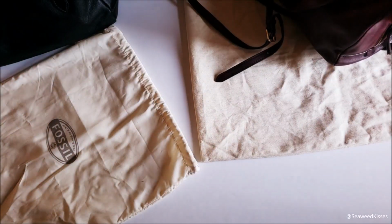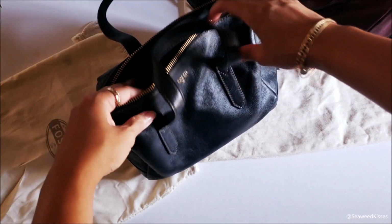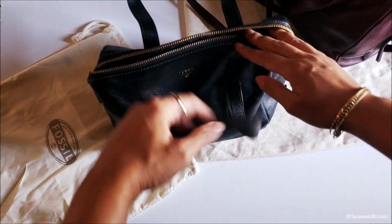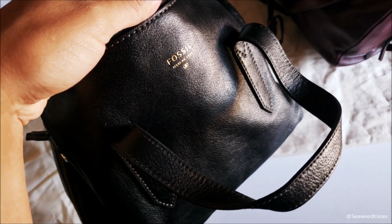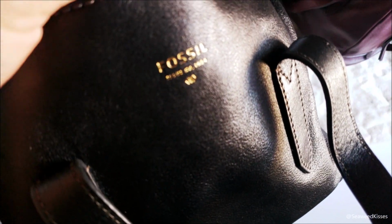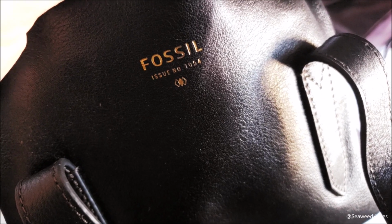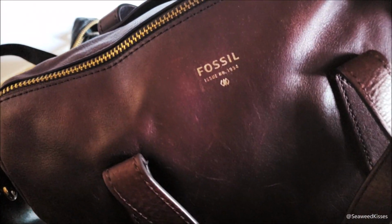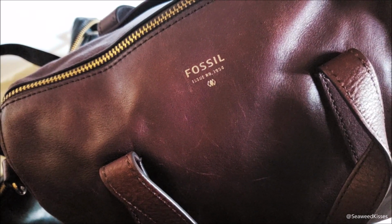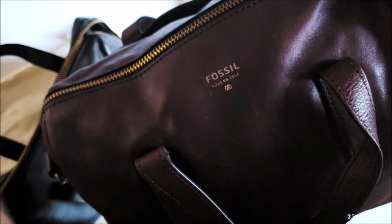name. But the differences that you want to look for, I'll show you in my black Fossil Sydney Satchel since it is empty. Now, the first thing right off the bat, if you are looking at a retail version, you will notice that it has the name of the brand. So it will say Fossil here on the front, and then in this tiny gold embossed foiling, it will have the issue or the established date of 1954 along with these little 3 symbols. And then looking at my raisin, it has the same here. If you could see the small gold foilings here, the issue number 1954, the established date of the brand. So that is the one way you could tell.